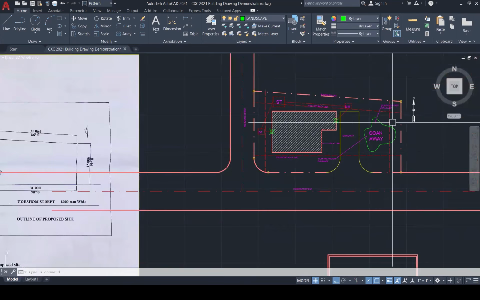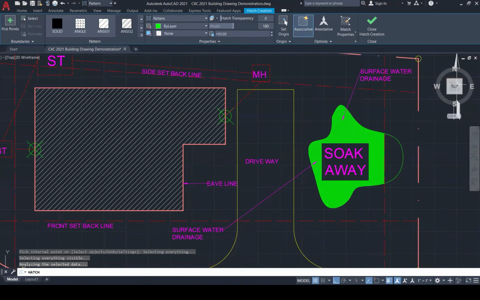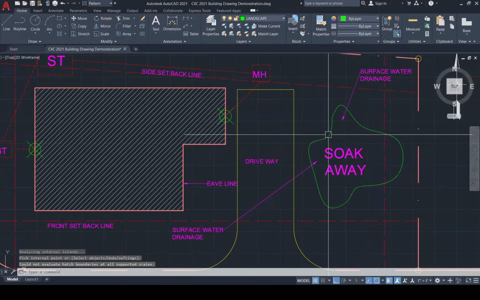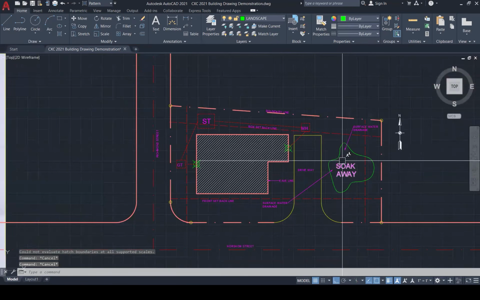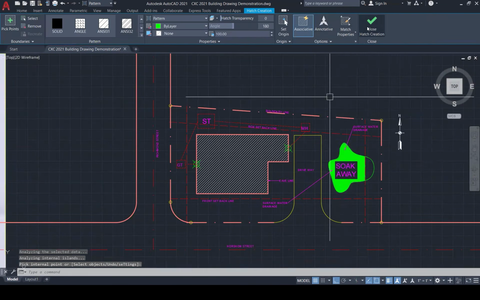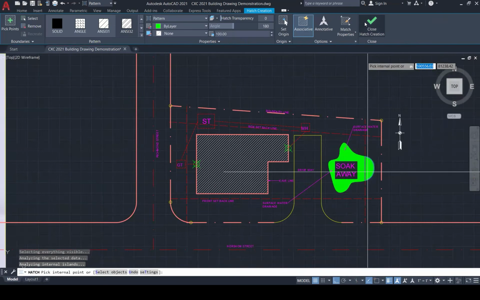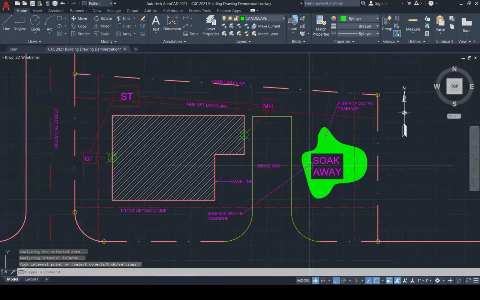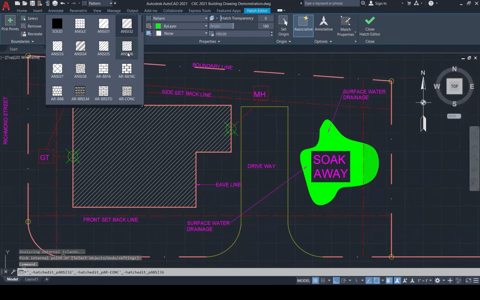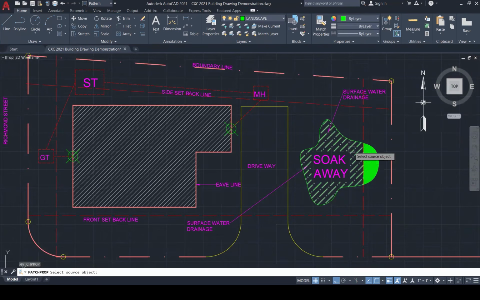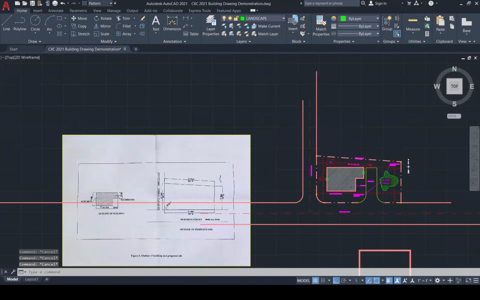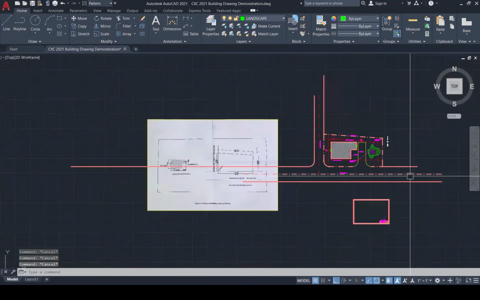What else do we need to put onto this? I'm going to hatch this one individually. Okay, no problem. I'm just going to show that water settles there. Good, that's a settle. The water settles. All right, I think that looks good so far.